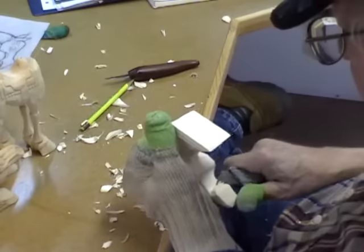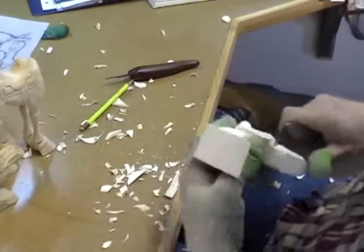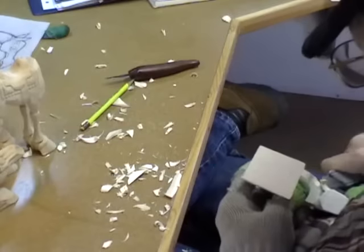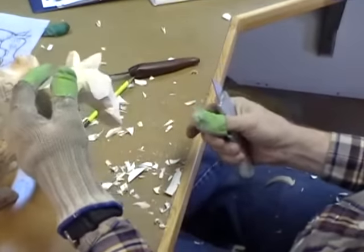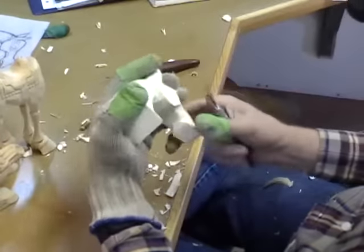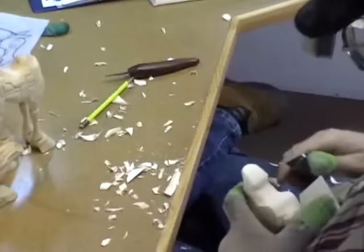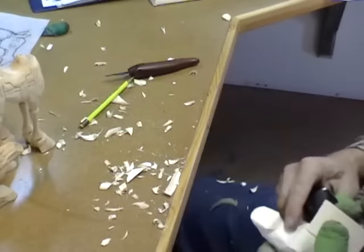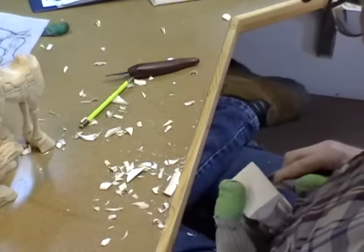Our producer back there is going to constantly keep me aware of the time that I've got on this. Give me hand signals again. What? 15 minutes so far.